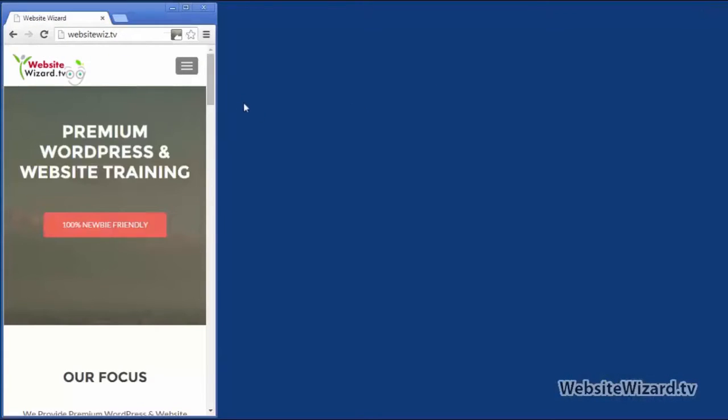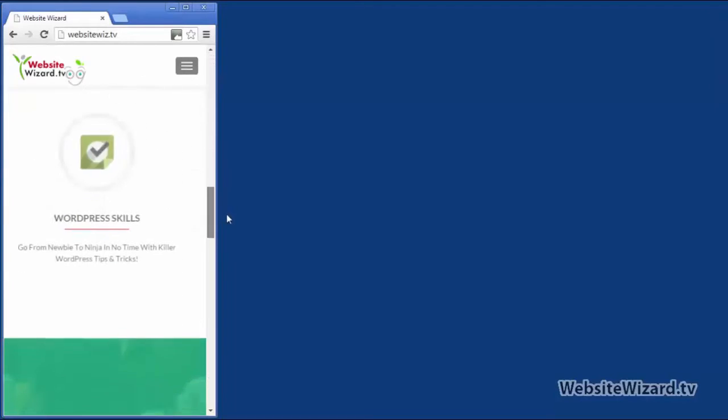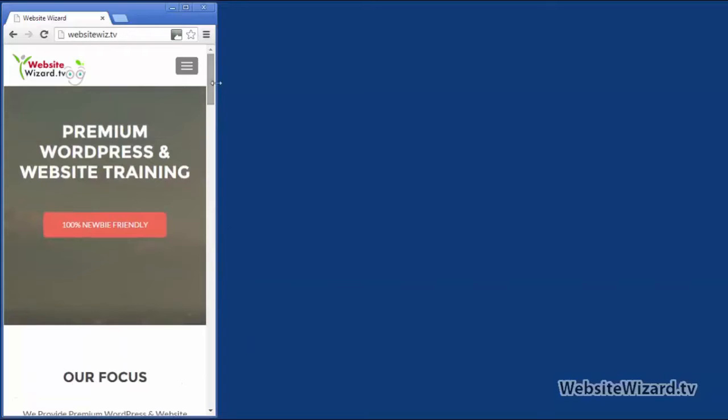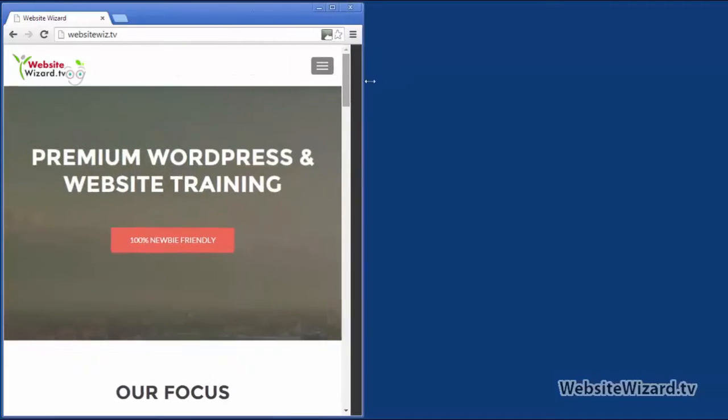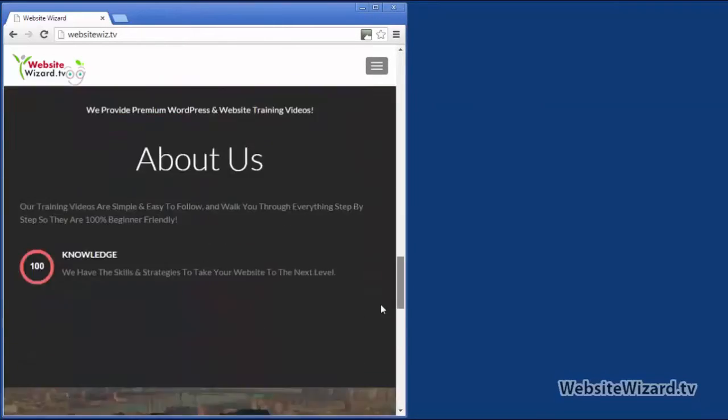So as you can see, this is how our website will look when you're viewing it from a smartphone, for example. And if you scroll up to the top here, you'll notice our navigation menu is now available here. So if you want to see what the website will look like when you're viewing it from a tablet, then it's going to look something like this. And again, you can see all of the content here perfectly clear.